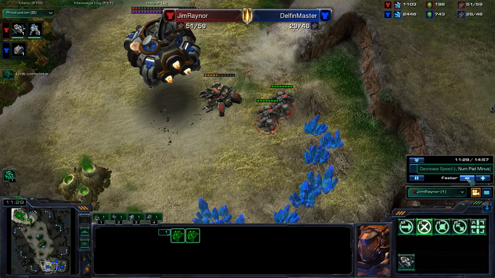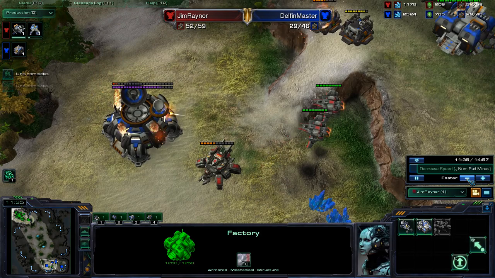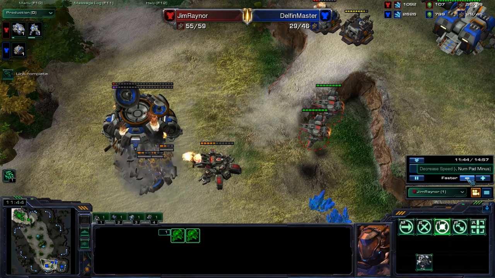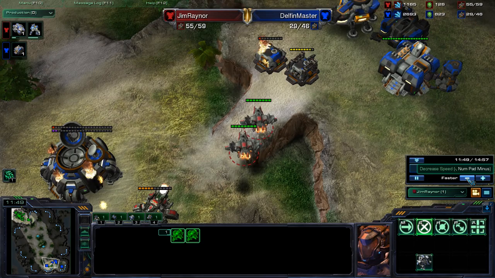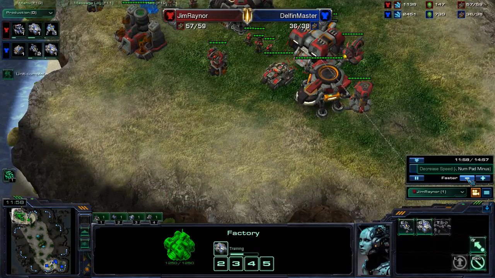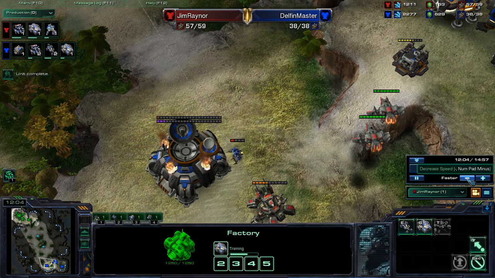Alright. Take note, he dropped 3 mules, I think. Yep. Yeah, there you go. 3 mules to repair. A couple blasts of a siege tank is going to take care of that. Alright. I got a little overreactive with the Vikings seeing his Banshees, so I have plenty to deal with.